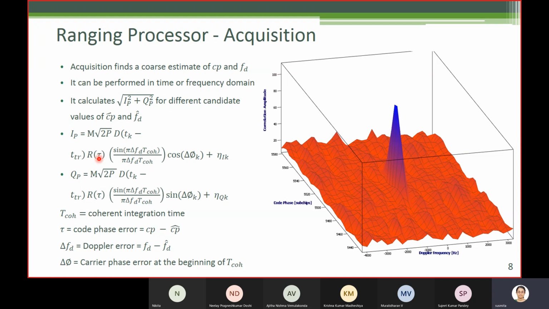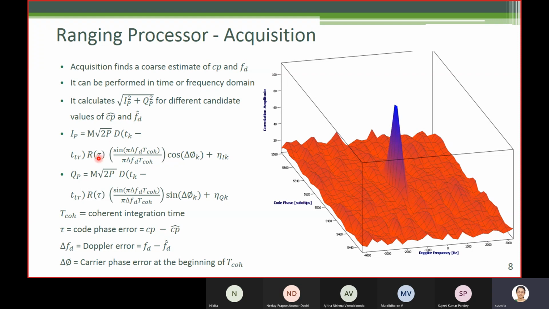Tau is the code phase error: actual code phase minus the receiver's guess of the code phase, so CP minus CP hat is tau. For the candidate CP closest to the truth, we can expect tau to be almost 0. Similarly, for the candidate Doppler closest to the actual Doppler of the signal, delta FD will be almost 0.